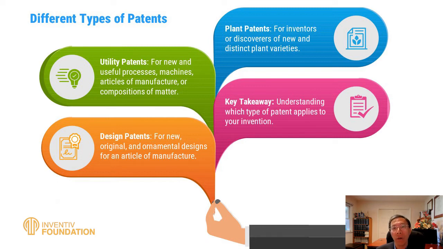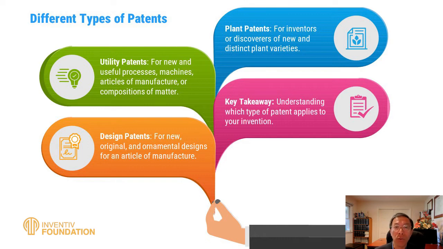And so what are they? They are for original and ornamental designs for an article of manufacture. So an example of a famous design patent is the Coke bottle. The bottle itself cannot be patented as a utility because numerous bottle designs have been done. However, the ridges along the length of the bottle, those are unique, and those identify immediately that this product comes from Coke. So you can get a design patent for that. You can also get a trademark for the shape of the Coke bottle.